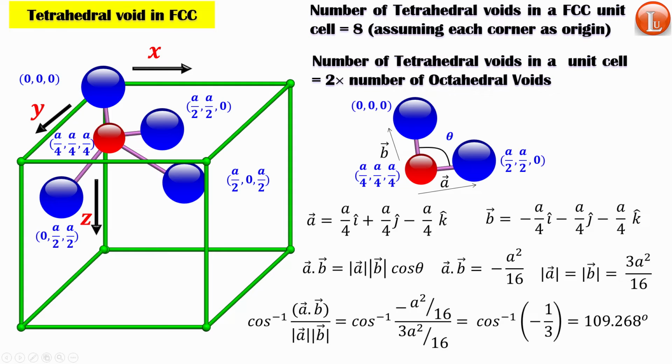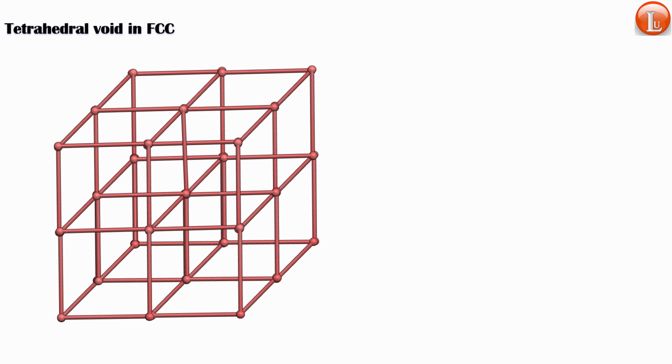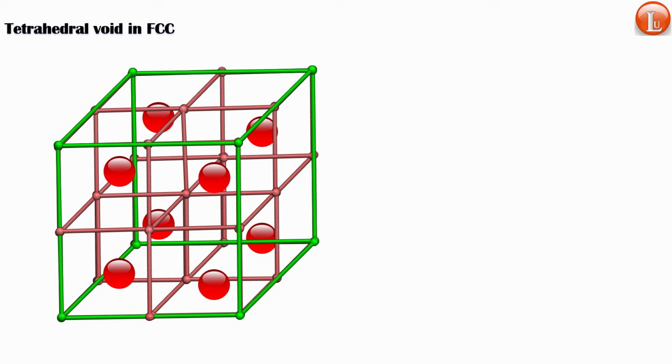Now, there is another way of looking at a tetrahedral void in a FCC unit cell. You can assume that the FCC unit cell is broken into 8 parts. You know that every cube can be broken into 8 parts, 4 cubes on top, 4 cubes at the bottom. And you can keep one atom at the center of every small cube, assuming that the bigger one is FCC, then these would be tetrahedral voids. And the bigger one, the green one, is the FCC, and the center of every small cube is the tetrahedral void. And obviously there will be 8 cubes which make up a big cube, and there will be 8 tetrahedral voids.